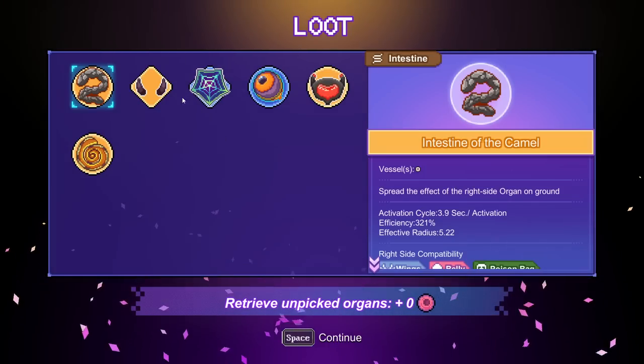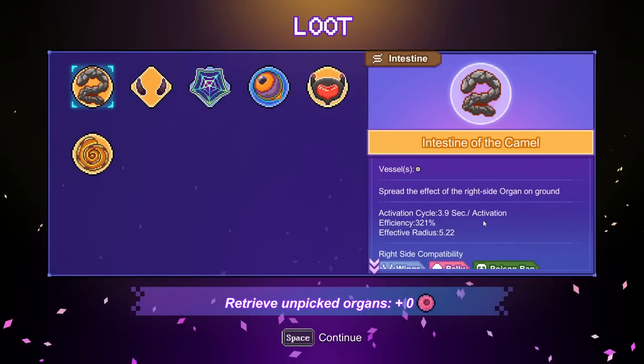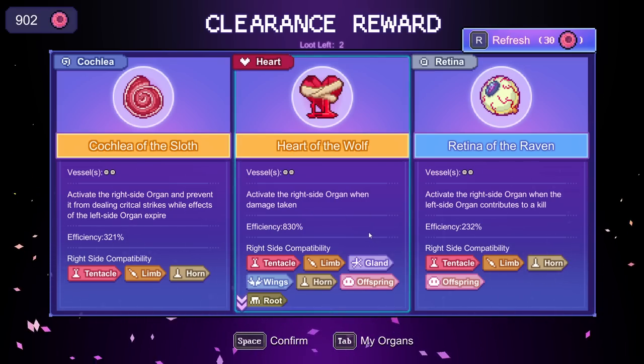Okay, did I find... Oh, another horn, horn of the demon, 26 damage baseline. Also a camel, which is very slow. Of the wolf, activate the right side organ when damage is taken.